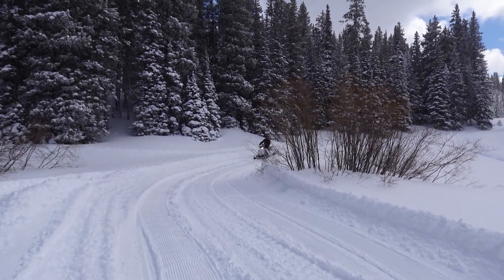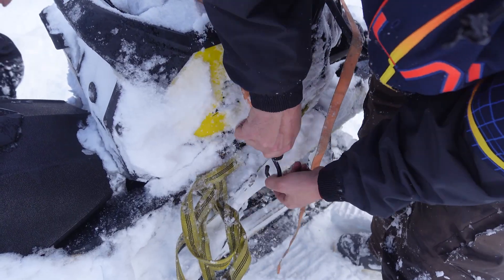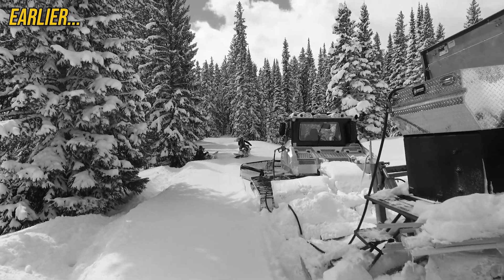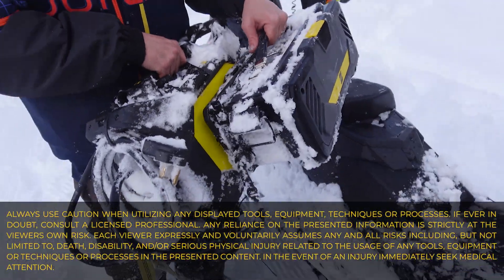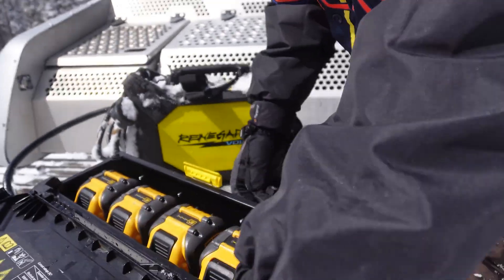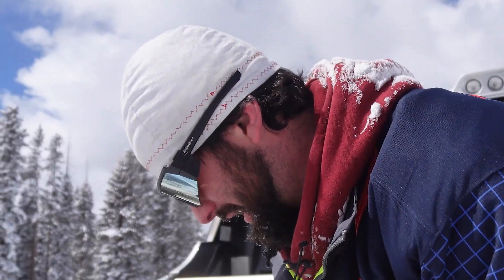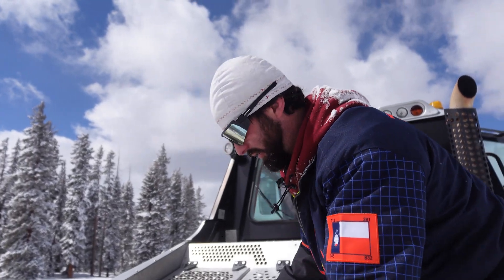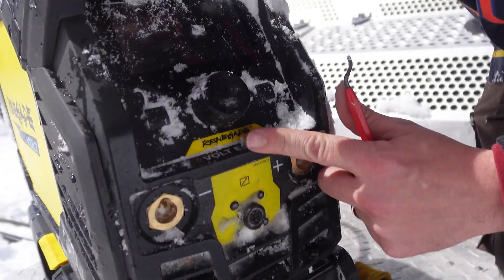They arrive at the drag that needs fixing. The Renegade Volt welder is going to be tested for water resistance — the operator has been up to his neck in snow. Before starting any repair, they check that the welder is still alive. The batteries look dry, so they try powering it on and get everything hooked up, trying not to get water or snow in the electrical bits.